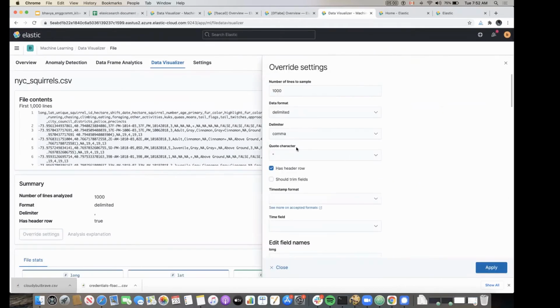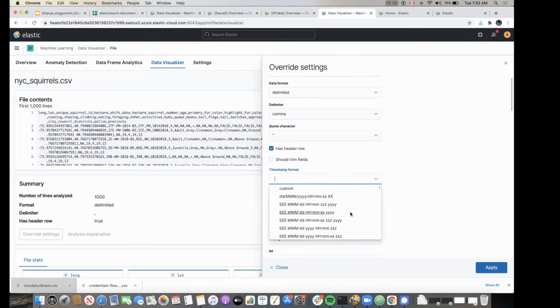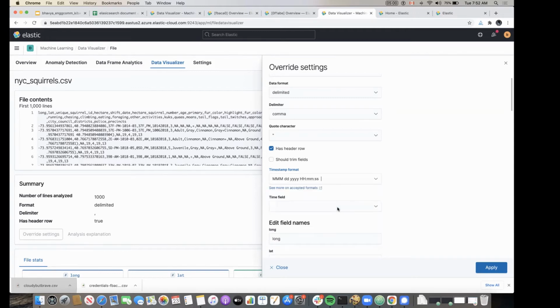I'm going to do a few things before I ingest the data. I want to see how many lines there are in my data, so I'm going to make this 10,000. And for timestamp format, I'm going to pick month, date, and year. And for the time field, I'm going to click on date.